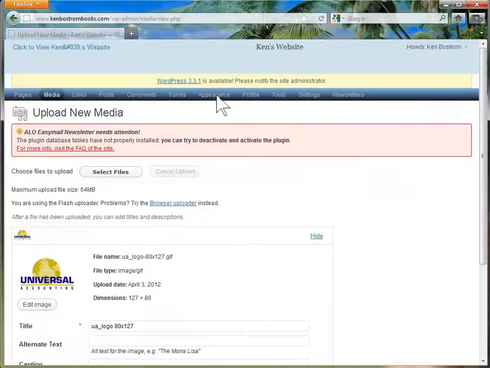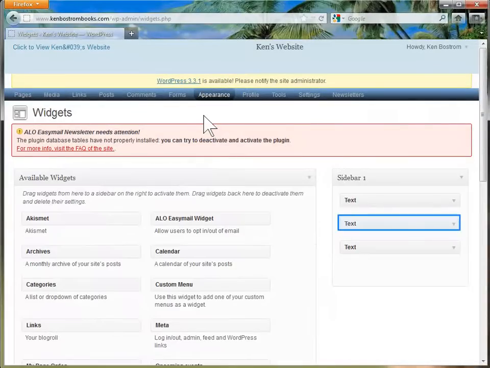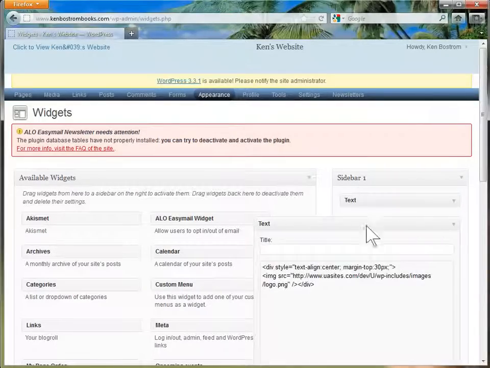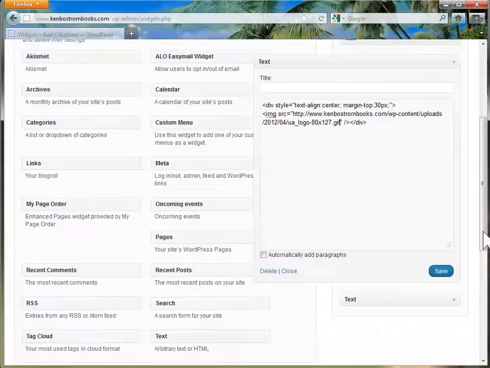We're going to go to our second text, which was that logo. And remember I mentioned we need to make sure that we only replace what's inside the quotes. But I'm going to paste, Control V, the URL of that logo in between the quotes instead of the logo that was there, and save my change.